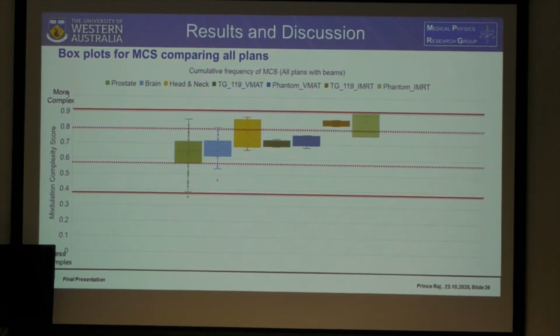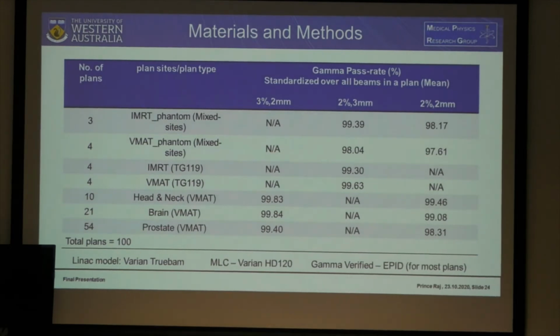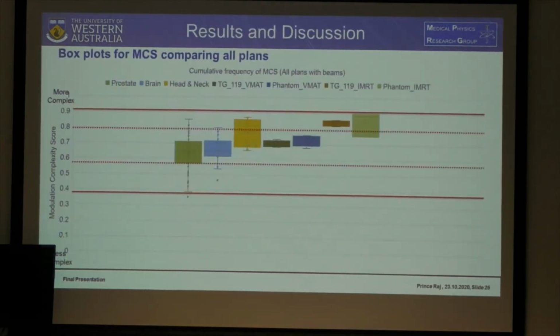Also, just explaining that for these two treatments, these are the TG 109 plans, which had 4 IMRT and VMAT plans. We had another 7 phantoms, which were found to be more complex. Among them, 3 are IMRT and 4 are VMAT plans, and they are of different treatment sites, like face, parotid, and so on. As you can see, the IMRT plans had the highest complexity, probably due to their number of beams and also their segment shapes.